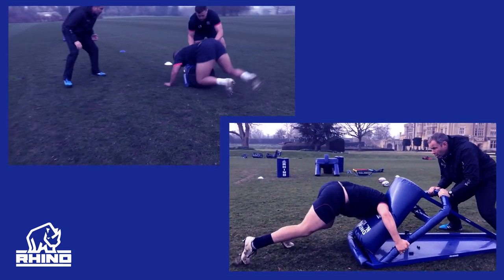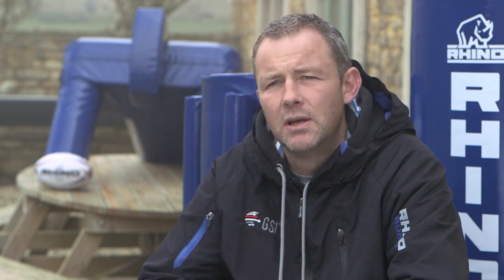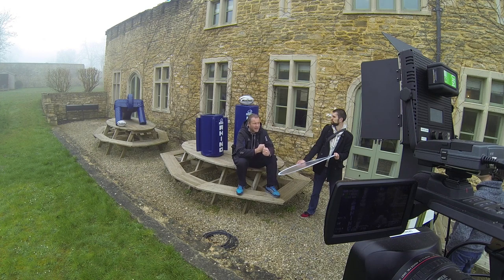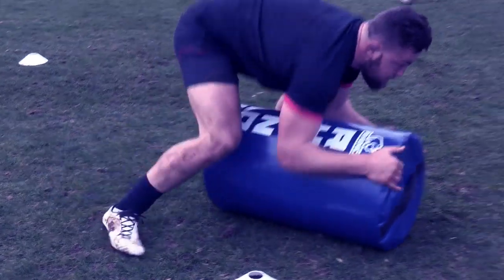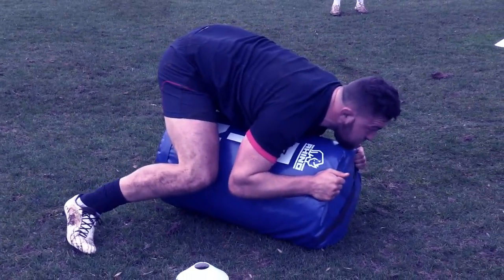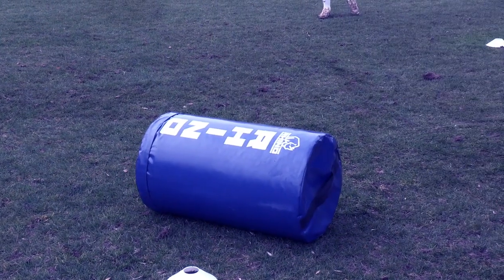Feedback is vital to me throughout all training needs. They must be able to give the player using the piece of equipment feedback — am I hitting it correctly? Am I over correctly? Is my body position correct? Am I hitting it with enough power? Angles? For example, if you're using the arms of steel bag, I know that if the player doesn't get a good grip of that bag in the movement that we're trying to coach, you're going to lose that bag, so the player will know right away that there's no feedback coming from him.